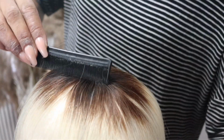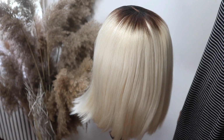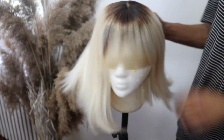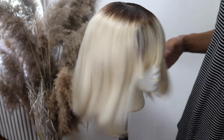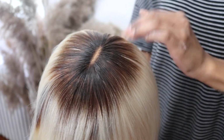But as you guys can see, this wig has super soft hair, so much movement and bounce to it. And this is a blonde bob with bangs that, again, you can just throw on. Super easy to install. You can cut the bangs to your liking and bump the hair however you'd like, or even straighten it. And this is a super perfect on-the-go wig or wig for work that you can throw on if this is your style.